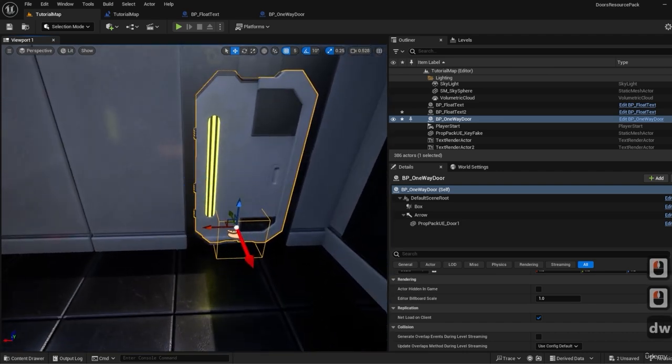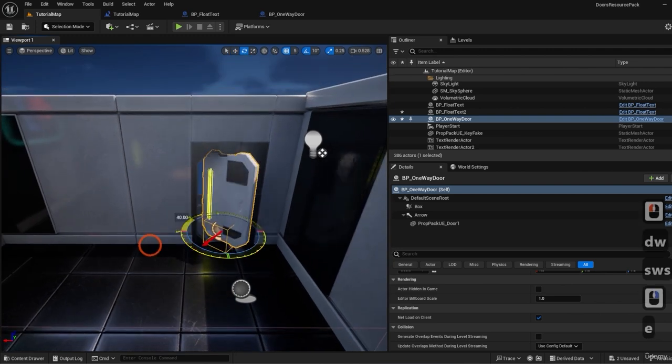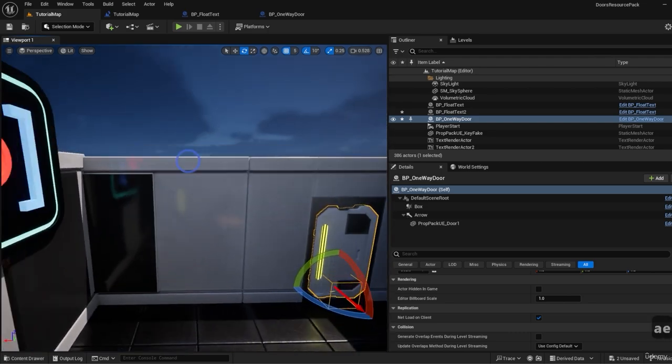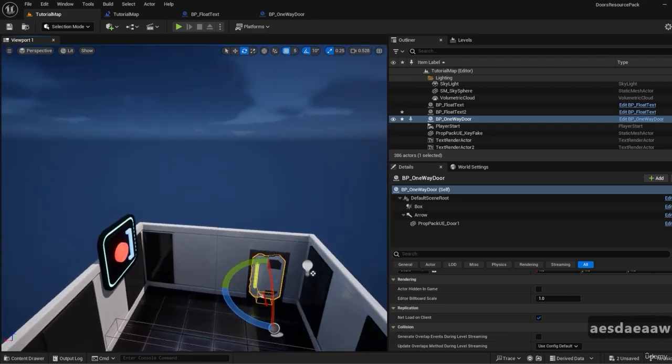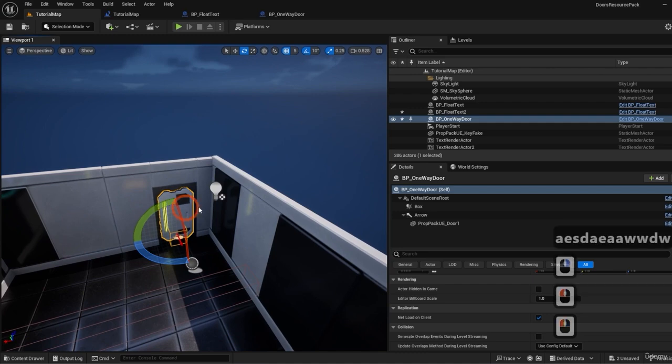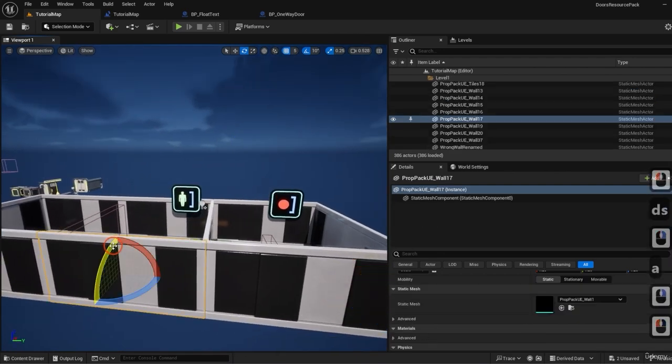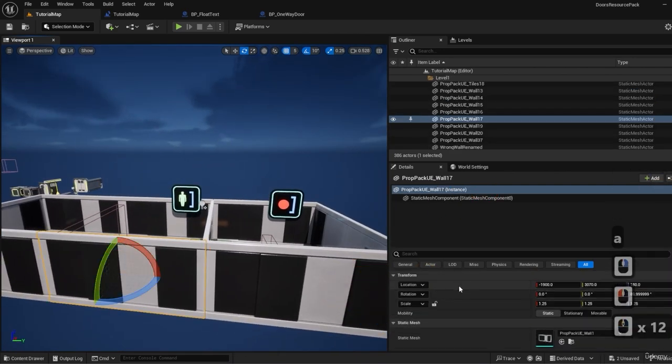Now, what does this mean? When I rotate the door here, first of all, I rotate the whole blueprint. So even if I rotated the door some other way, it would be in world space. This means I'm rotating it based on the coordinates and the Cartesian system of the map, which is based on the XYZ axis of the map and the locations that we can see everything is. So location and rotation would be relative to the coordinates of this system.